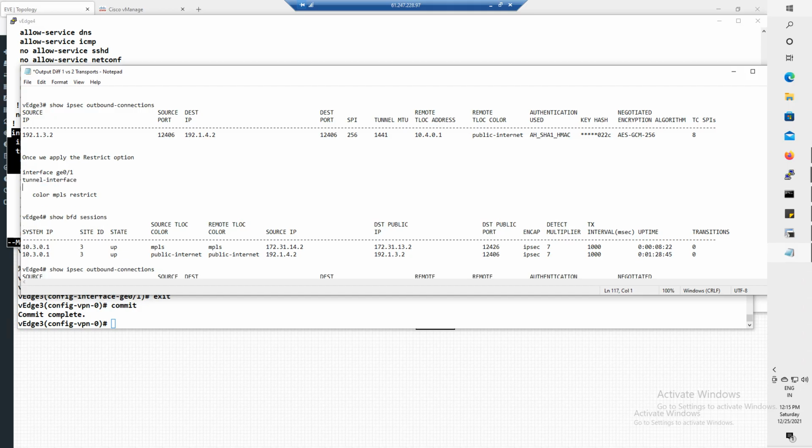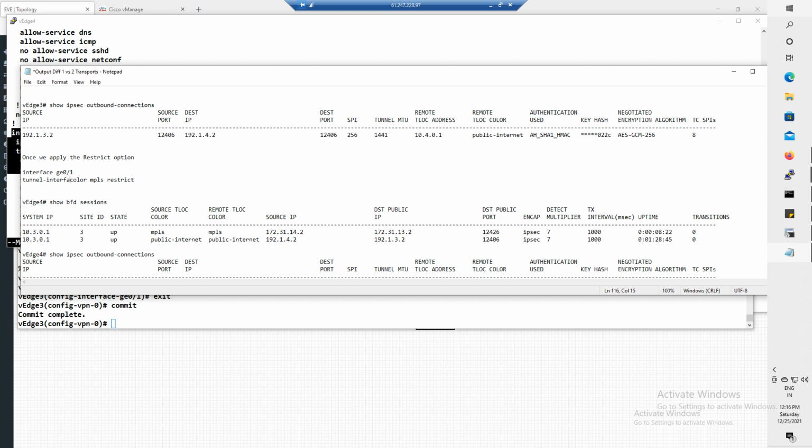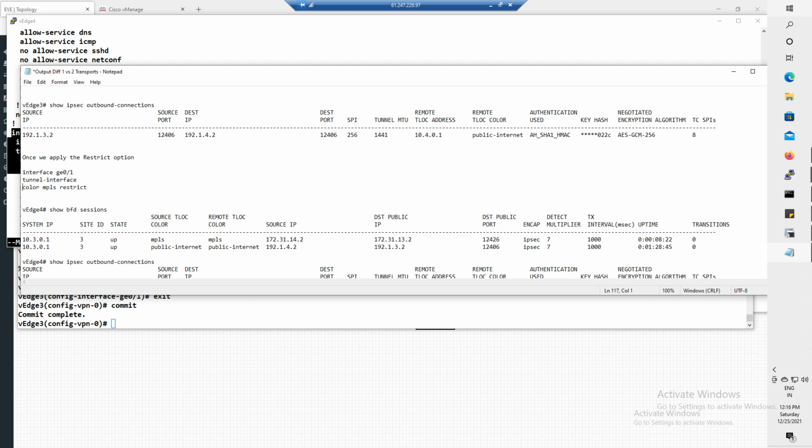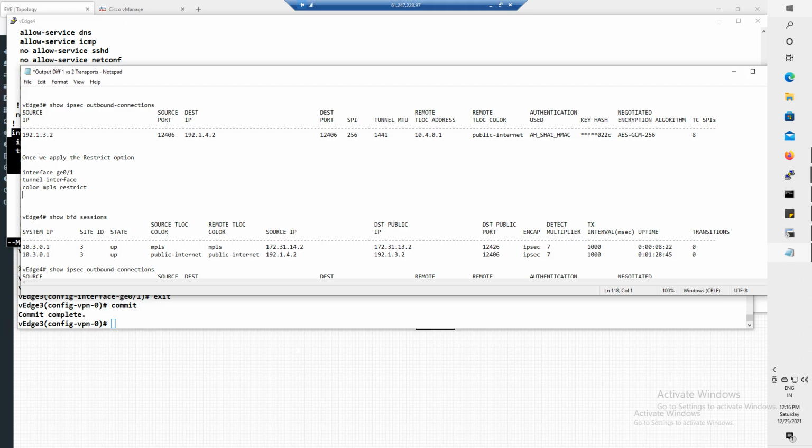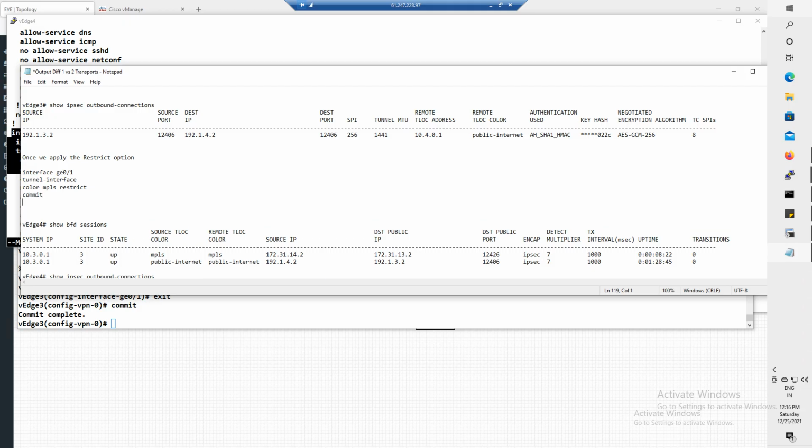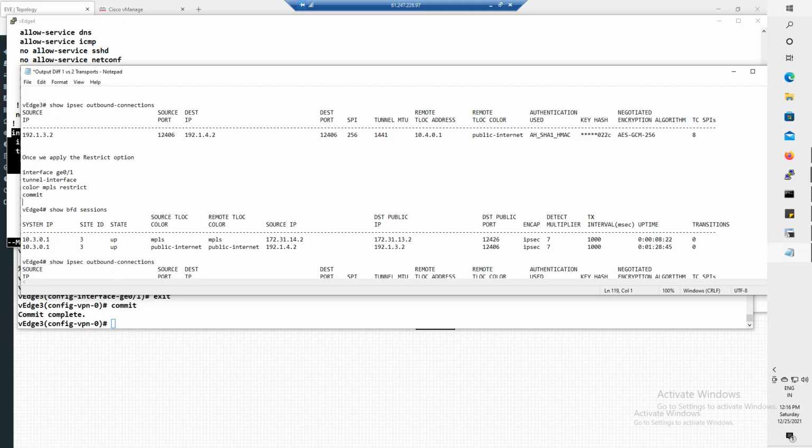Not encapsulation, only color MPLS restrict. And guys, let me tell you one thing very clearly. I also sometimes get confused with this stuff because I'm not dealing with it on a day-to-day basis. So these are the commands. Just commit the configuration, and after that you can see the difference.